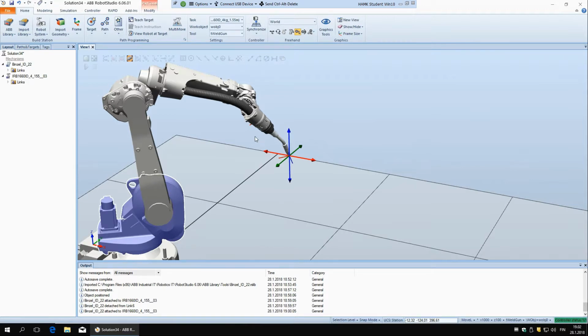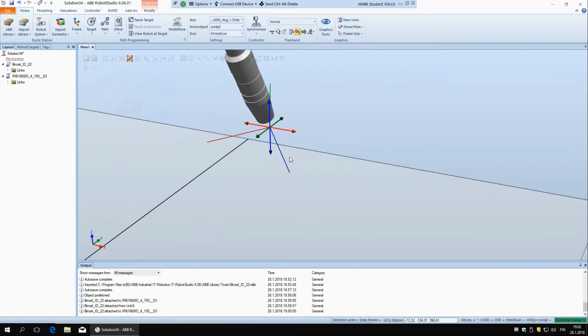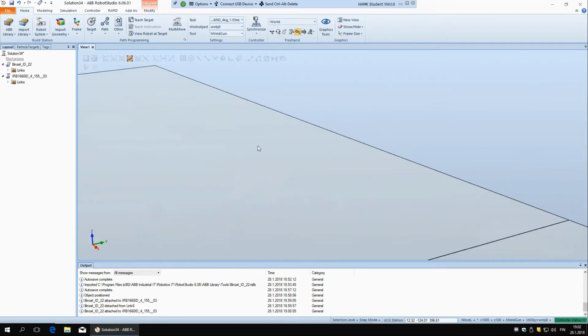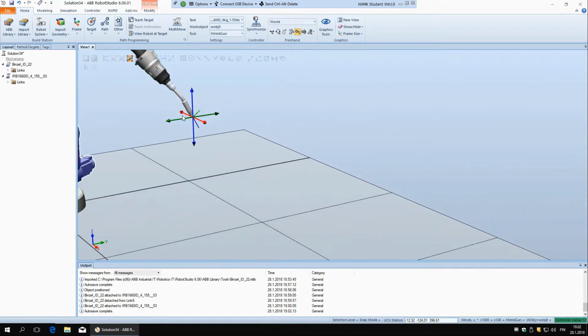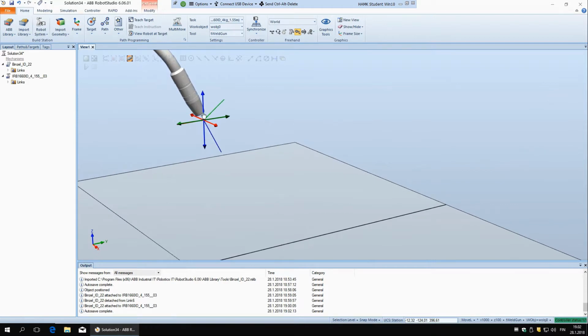It means basically where is the interaction point of the robot, and here this is the welding gun, it's here in the end of the torch. And because the torch is not actually touching the object, but there is a wire coming out, the tool center point is here a little bit away from the torch.